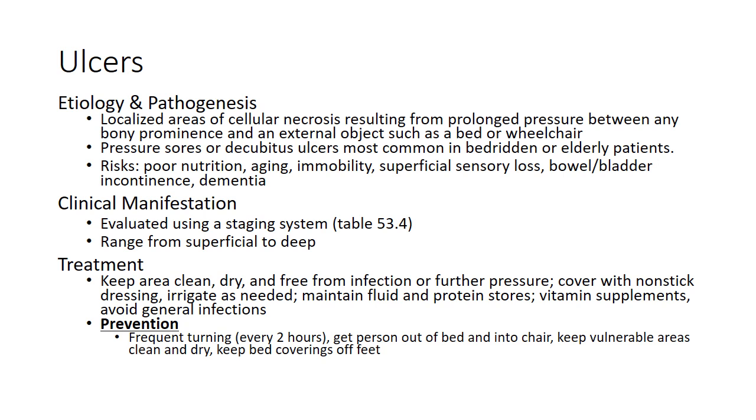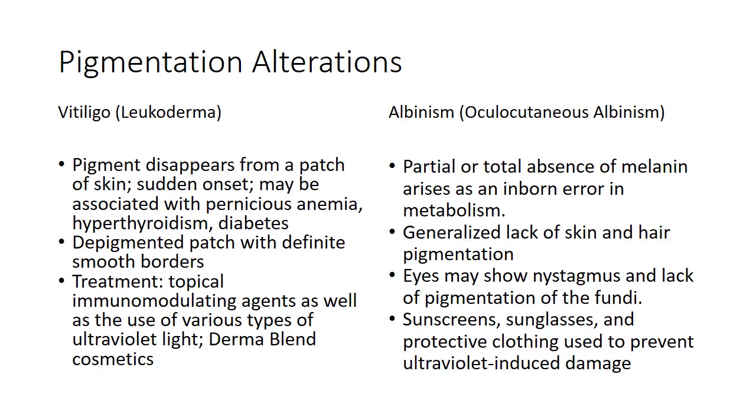So the best thing that we can do is prevent these ulcers from forming. So keeping your patients dry, keeping infections away, making sure that we're turning and repositioning. And then if our patient has the ulcer, that we are making sure that we're cleaning it and following wound care orders, giving them supplements as needed, and trying to keep them healthy. But really, prevention is the best thing that we can do.